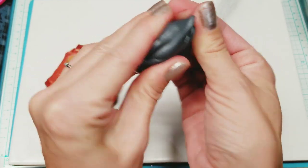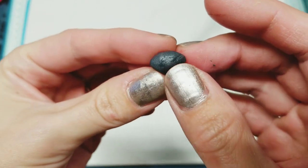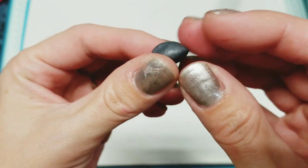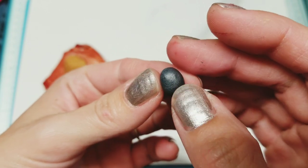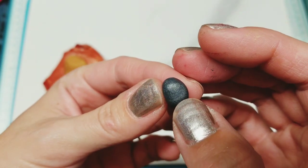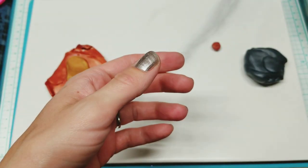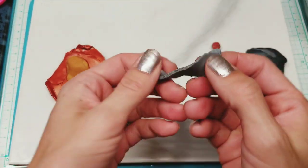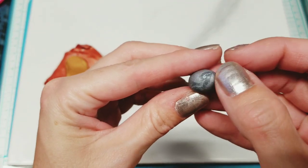Whereas if I take this Hematite and roll it up, you really can't see much shift - just a little bit. So this is not a good one on its own. Without adding some different clays to it, like maybe lightening it with some silver, I can see just a little bit. Whereas the silver - when I did the silver bowl I added a little of the ultramarine, just like a tiny ball to a big batch of silver - and you can see that has a nice strong mica shift too, as well as gold.